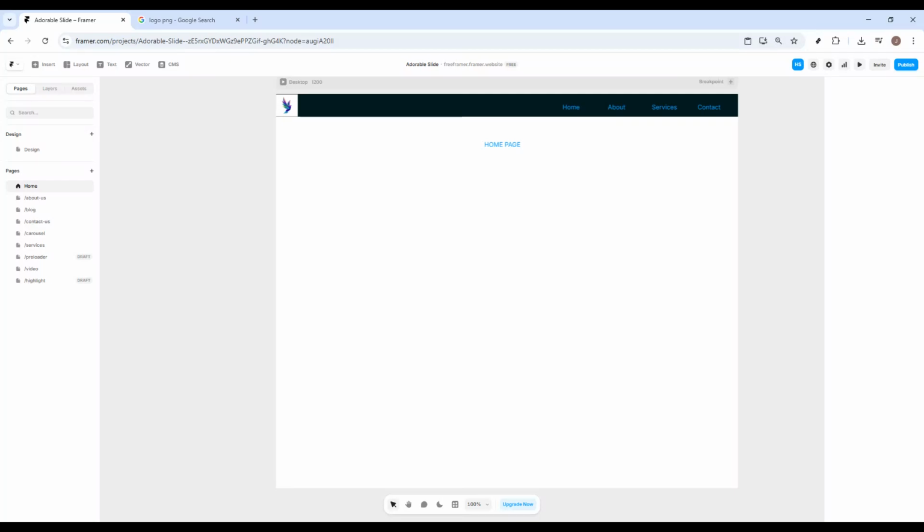Today I'm going to show you how to connect a button to another page in Framer step by step in a way that's quick, beginner friendly, and easy to follow. If you're building a website in Framer and you want a button or text element to take visitors to another page, this is one of the simplest things you can do. And once you know it, you'll be able to set up navigation much faster across your projects.